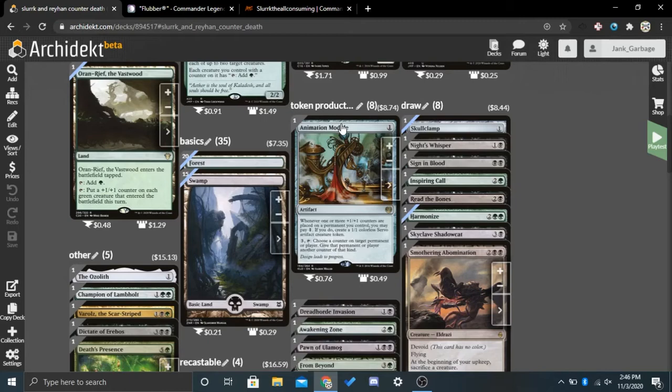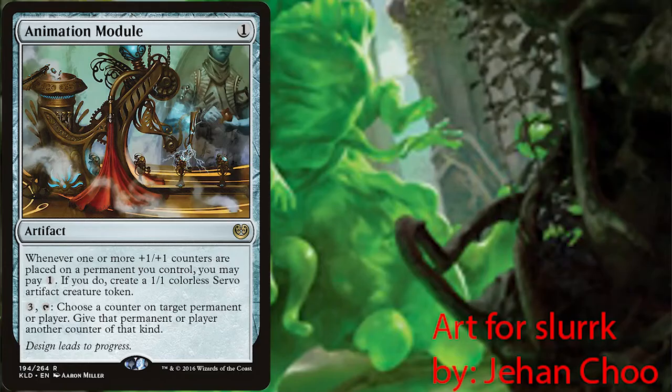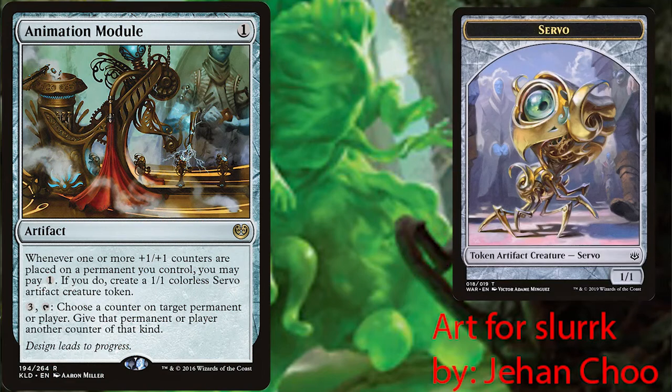So we can either make the tokens whenever something we care about happens, similar to Animation Module, which is 1 for an artifact. Whenever 1 or more +1/+1 counters are placed on a permanent you control, you may pay 1. If you do, create a 1/1 colorless Servo artifact creature token. And it has 3, tap, choose a counter on target permanent or player. Give that permanent or player another counter of that kind.